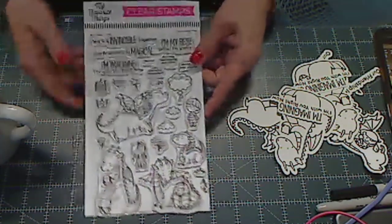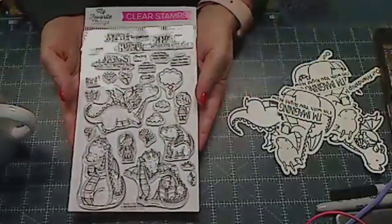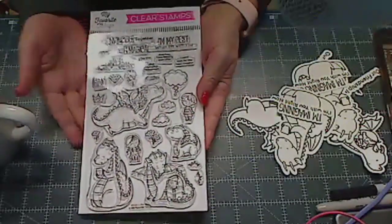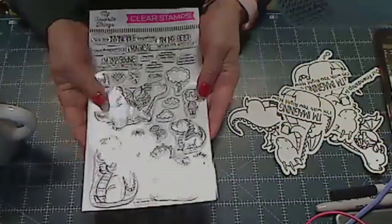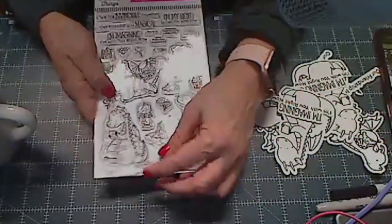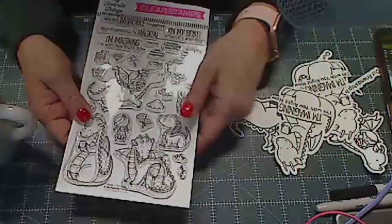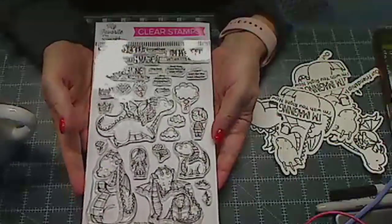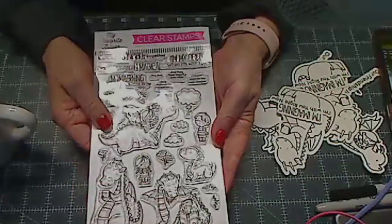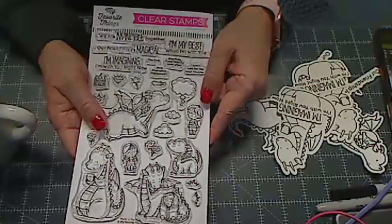Okay, this is what I'm talking about. These kind of clear stamps. I think it was Gina K or somebody using this set, and I thought it was so adorable. I had to have it, right? Now we know if we have Silhouette that we could probably go ahead and trace these things, but to me that's just really not fair. I think that for the person that created these, it's really more fair and honest to actually buy the stamp.